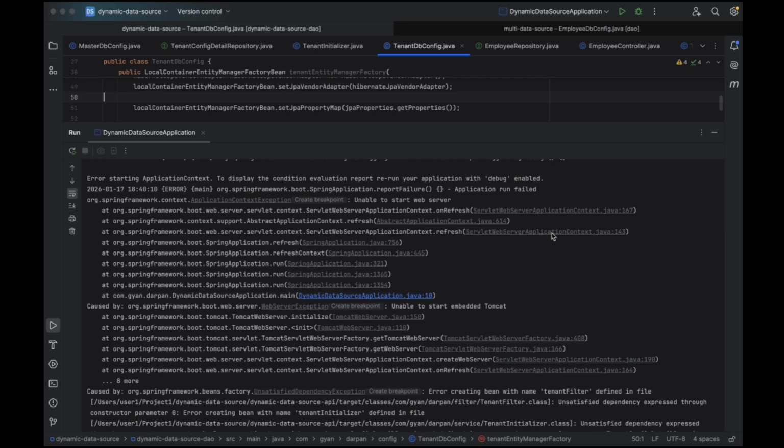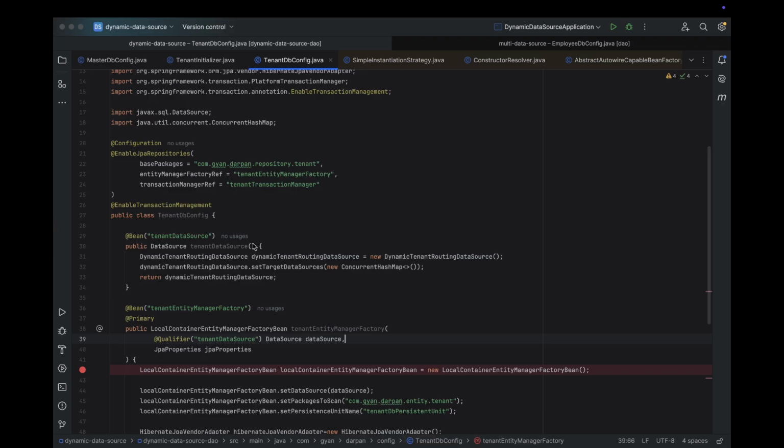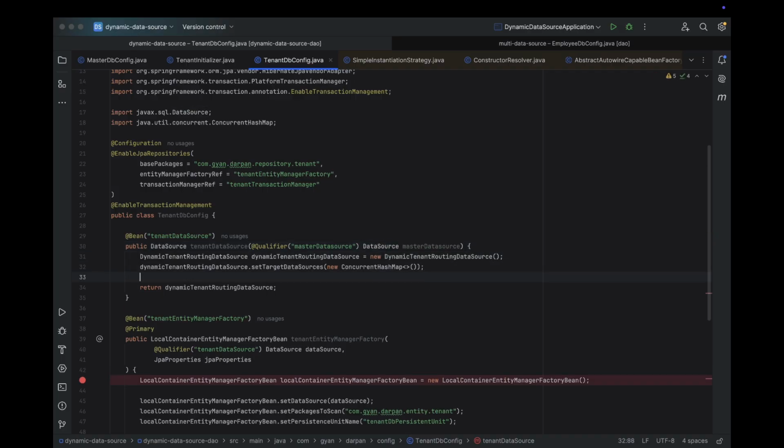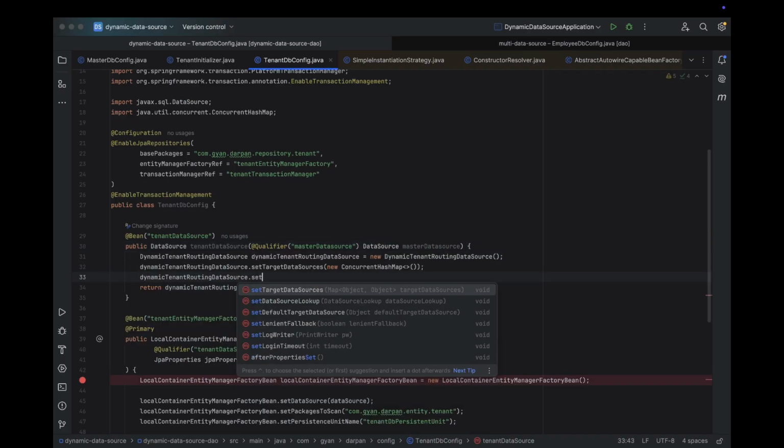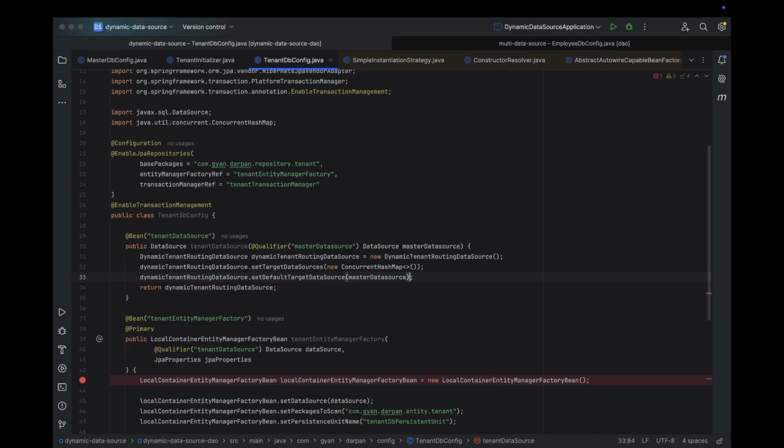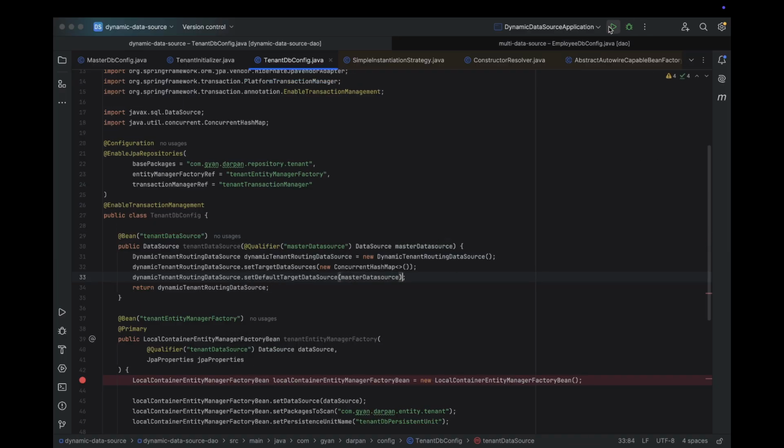This behavior is specific to JPA. Just follow my screen. Start the application again.